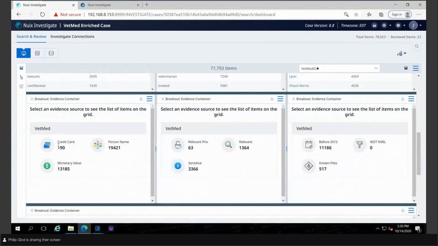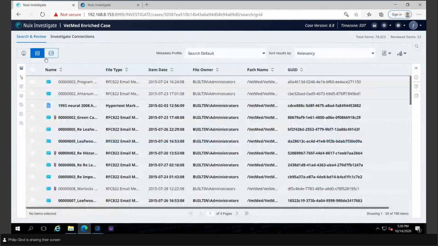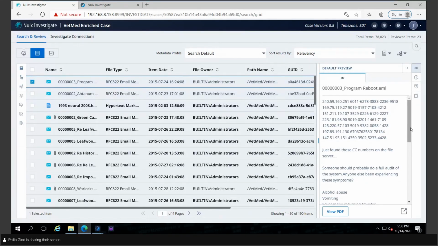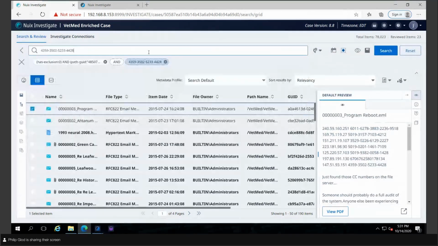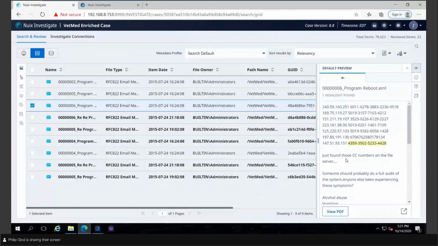And immediately they go, wow, there are some credit card numbers here. I can click on that, and immediately it takes me over to essentially what was in Workstation, this results view. It has metadata profiles. But if I click on it, I can immediately see, okay, this matched credit card numbers. This is the data that I'm looking for. While this is filtered here, I could go into my search bar and search for that particular credit card number, and if I click on this, it gives me an actual highlight of that. And there's persistent highlighting as well in here.